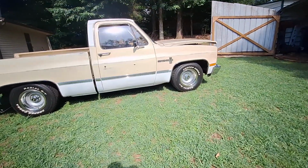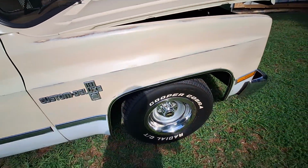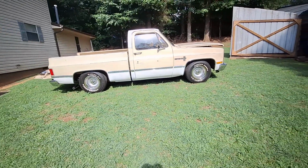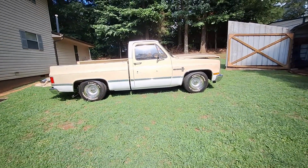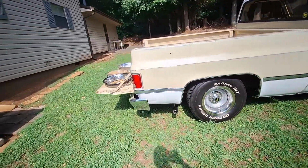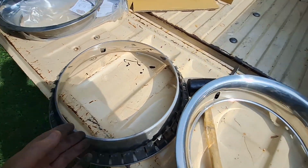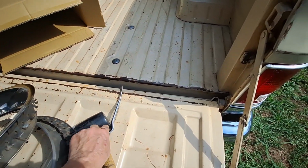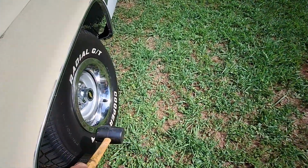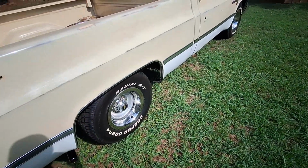Now the width, like I was showing you a while ago, doesn't bother me. In fact, it looks pretty good, in my opinion. I guess when I end the video, I'll tap around on them again, make sure I've got them on real good. The problem with me taking so long putting them on was, like I said, those little teeth had to conform to the wheel. They've never been used before. I've got this little brake caliper thing that you adjust with. I just use this to pull my old beauty rings off, and I'll tap it, make sure it's on there good all the way around one more time, just for my peace of mind, I guess.